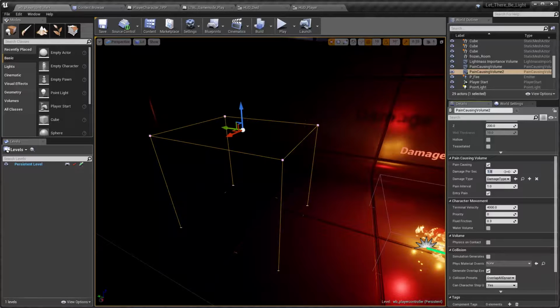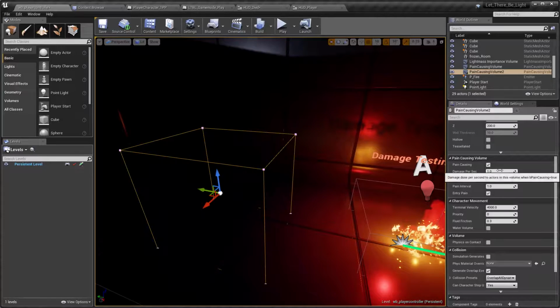So the player's going to take, if I say 1.0 and our total health is 1.0, that basically means it's going to instantly kill the player as soon as they touch it. Which is good if you want to create some kind of an environmental hazard that kills the player instantly. If you want the fire to kill the player instantly, then you would tell this thing to do so much damage that it would kill the player instantly.